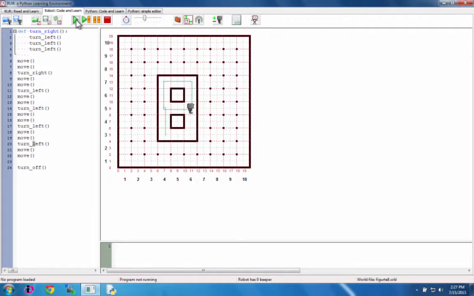Notice how I'm doing it just a step at a time, just to make sure that I'm doing things correctly. This is called stepwise refinement. It's a good idea when you are programming to be able to do just a step at a time. That way, if there's an error, you know when the error happened because you just did 2 or 3 lines of code. So at this point right now, he is facing to the east, and we need him to turn to the right. So we'll hit turn right and move him a couple of squares.